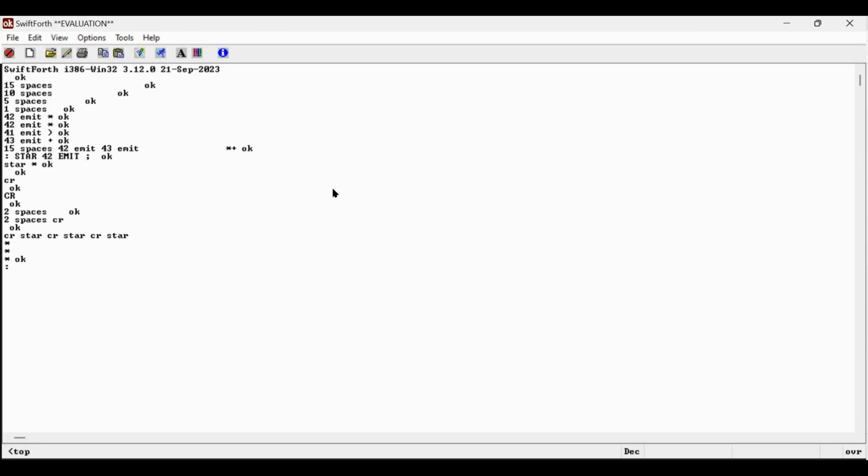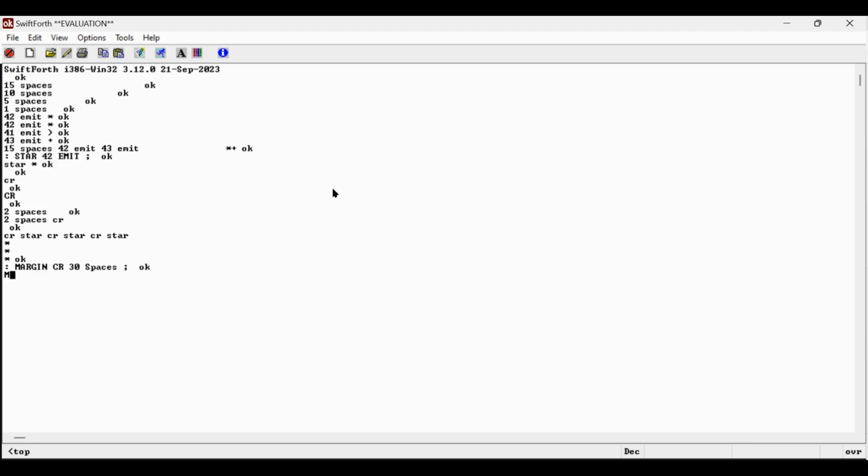So we're going to define it. We can do uppercase if we want. Margin. Hopefully I spelled that right. Then we're going to do a CR, 30 spaces, and then we're going to put the semicolon at the end. So margin is now defined as a CR and 30 spaces. All right, and it said okay, it's defined now.